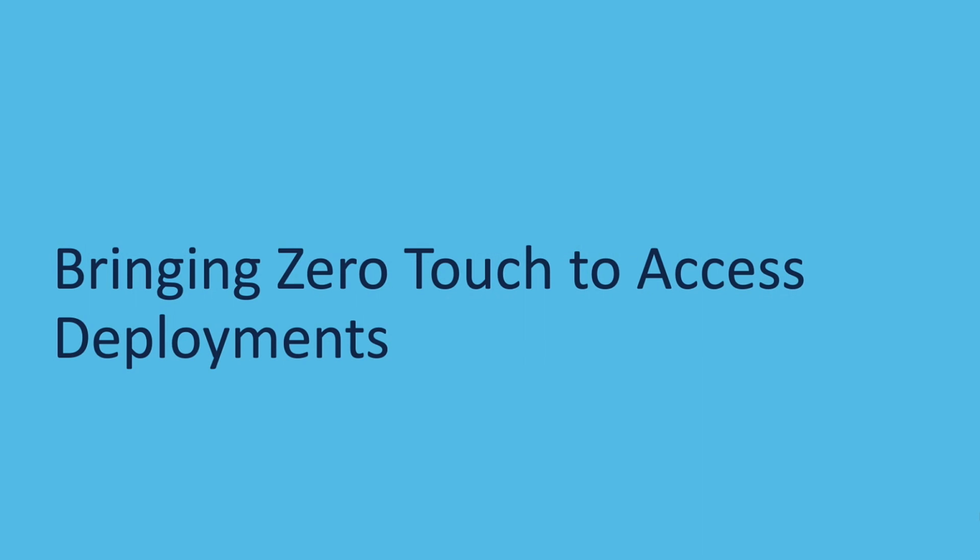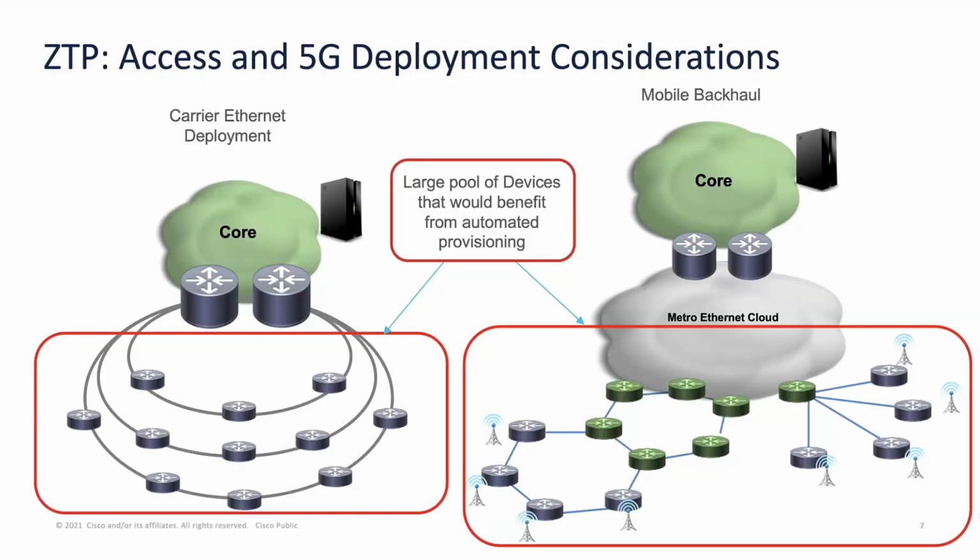What we want to consider, however, is where is it lacking? Well, first of all, where do we want to play? Now, IOS XR for the longest time has covered several parts of the service provider network. And for the first time with some of our boxes that came out, particularly the NCS 540s, we also started focusing a lot more on the access side of the service provider market. And when you consider that part of the deployment, including several requirements around the 5G access, we start considering the basic requirements for ZTP primarily because of the sheer scale of devices that you're trying to deploy.